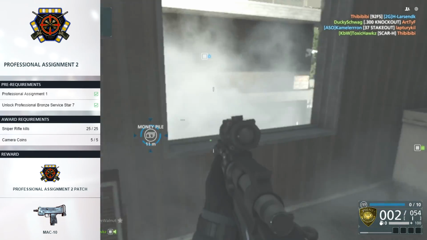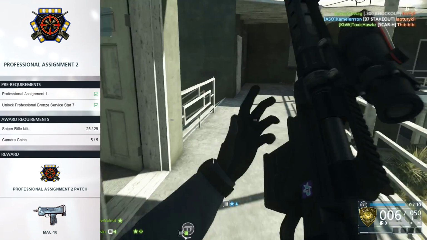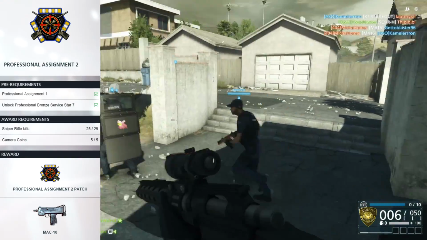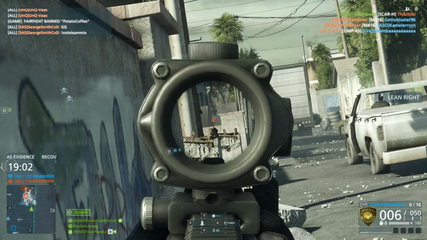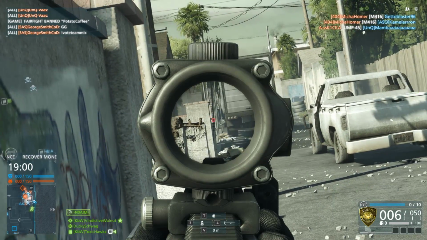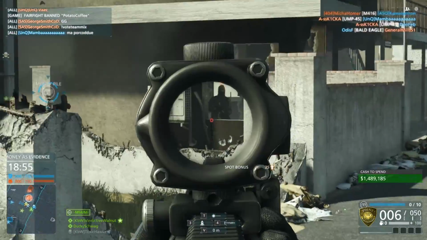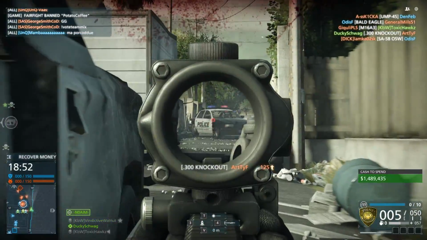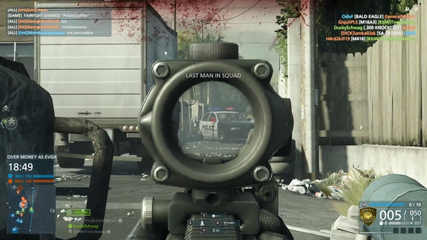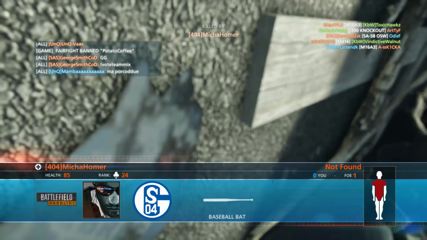You need to get 25 sniper rifle kills and 5 camera coins. Now, I'm going to take a moment to explain what camera coins are. Basically, you have the camera item available, the gadget available in the professional class. This is a thing that you can stick on surfaces, roofs, ceilings, floors, all of those sorts of situations. Anything that's inside a building or outside a building, you could stick it to it. So keep that in mind, put it in areas that you don't think people would find and destroy, and you will get a lot of spots.